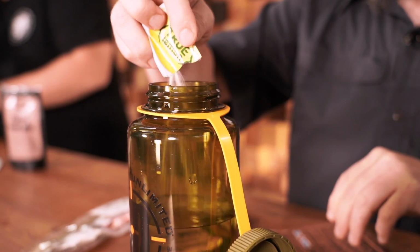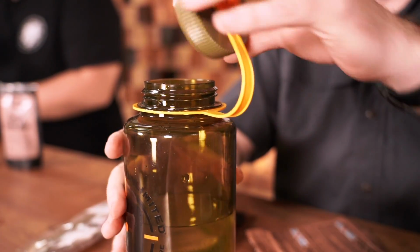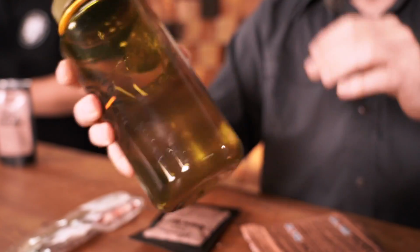Have you ever tried these before? I haven't. I've got some in here too, though. I got turned on to these a couple years ago, and they're basically just straight up dehydrated lemon and orange. Very nice. There's not a lot of sugar or anything, so they're good to drop in some water. Corn nuts and our typical. Most importantly, I have coffee and crushed red pepper in mine. Oh, nice. So you can make your spiced coffee.